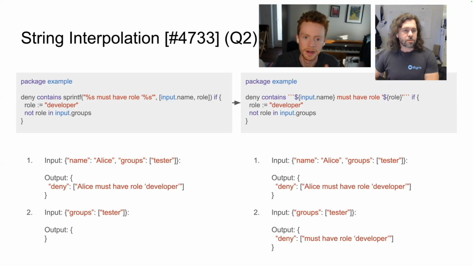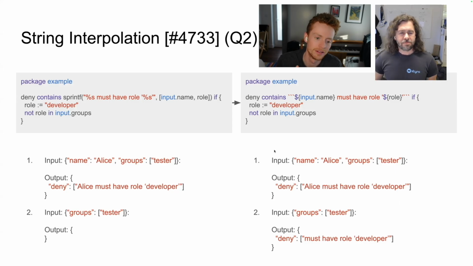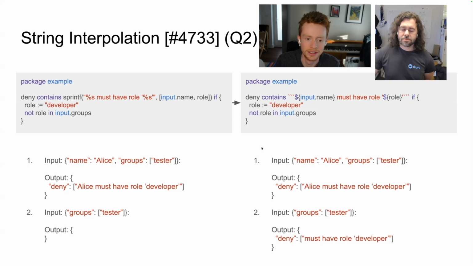I suppose we would have the option when working on this to make it such that the user could control what happens when a value is empty. Possibly, this is still in the design phase, so it's up to design. TBD. Yeah, I can see how this helps a lot. The example is quite clear. Someone's trying to make a check on a role being present, and the name is only used to produce a nice error message. So it's surprising that the deny rule doesn't fire due to something which might actually be unrelated as far as the user's concerned. So I can see that that's definitely confusing.